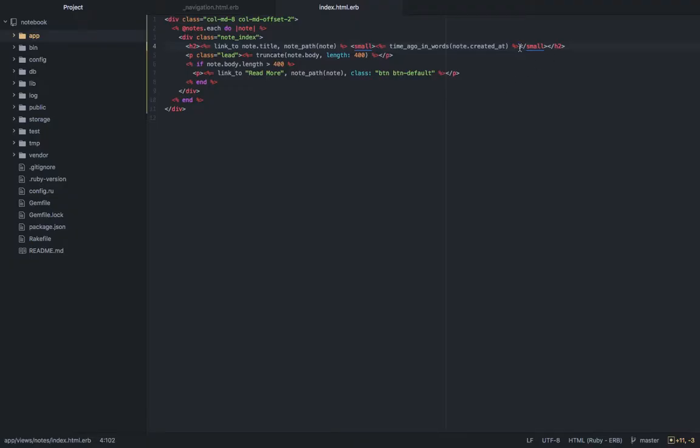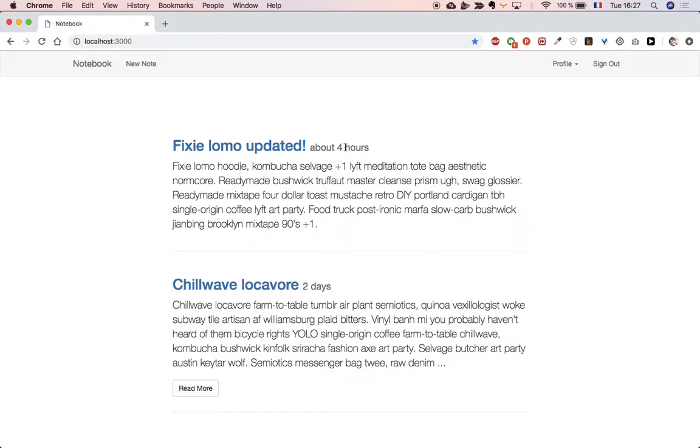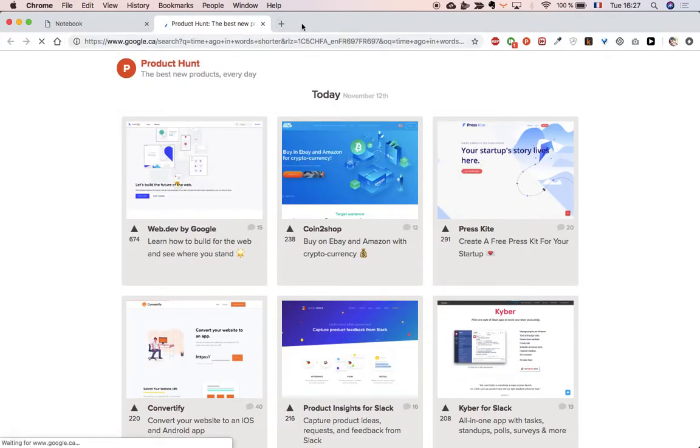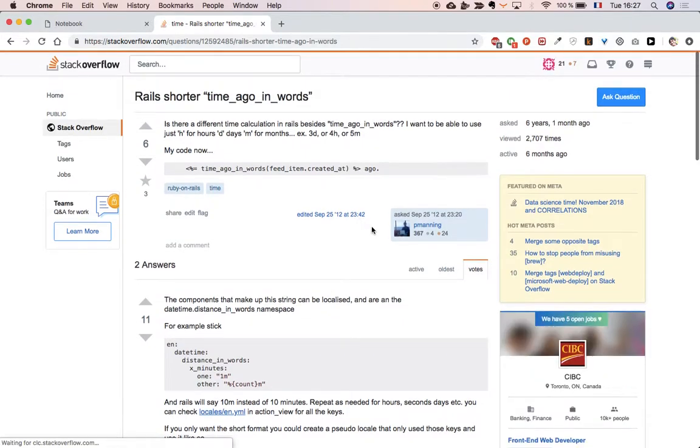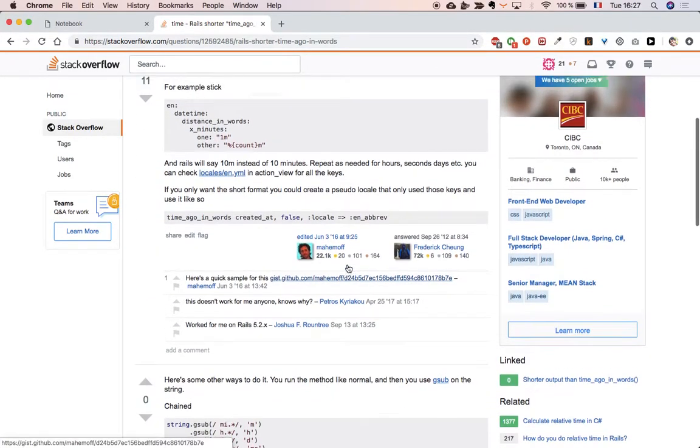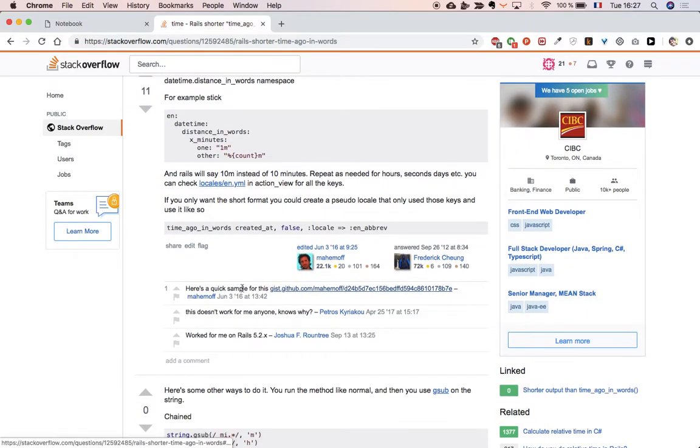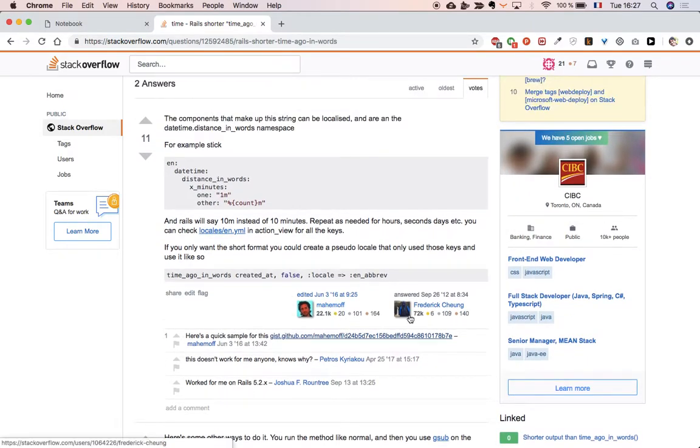I'm going to try to improve it. It's too long for me, so I just wanted to say 4h 2d instead of 4 hours and 2 days. So to solve this issue, I went online and searched for time ago in words shorter, and I found this Stack Overflow post that was posted by somebody, and this person called P. Manning, and there's this response by answered, I think, by Frederick Chung, and edited by Mahimov.